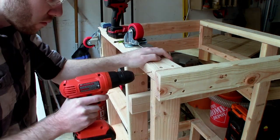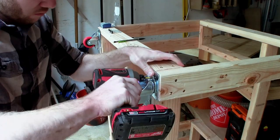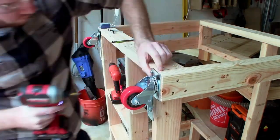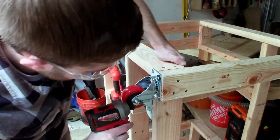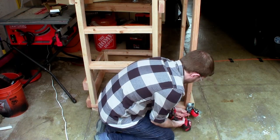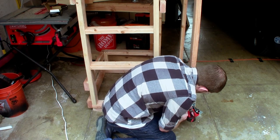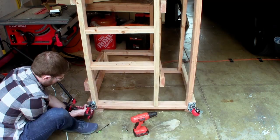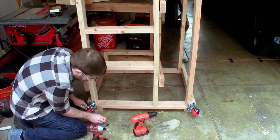An important quick tip here: if you're not using construction screws, make sure to pre-drill your holes, especially if you're using longer screws like I am, as this avoids the risk of accidentally stripping out a screw. I definitely did that a few times while installing these casters and I don't want you guys to experience the same headaches. Also, work smarter not harder — flip your workbench so that way you're screwing down into the ground instead of at an angle. Come on Ryan, what are you thinking?